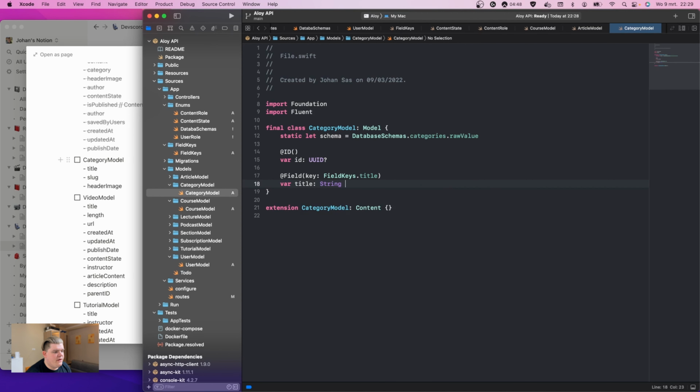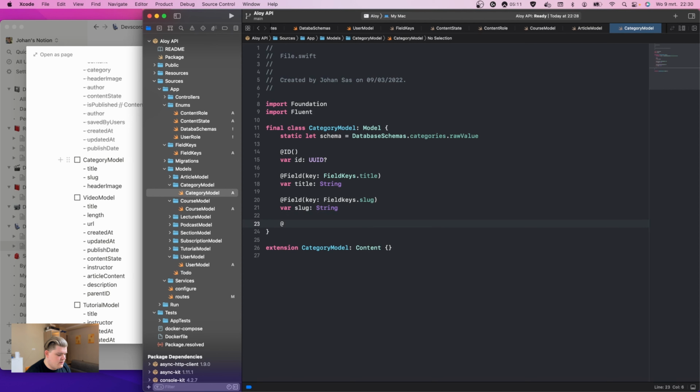And for this, we're actually going to require a title, so we're not going to make these optional. Field key, this is going to be field keys dot, what did we say? Slug. After that, var slug is equal to string.